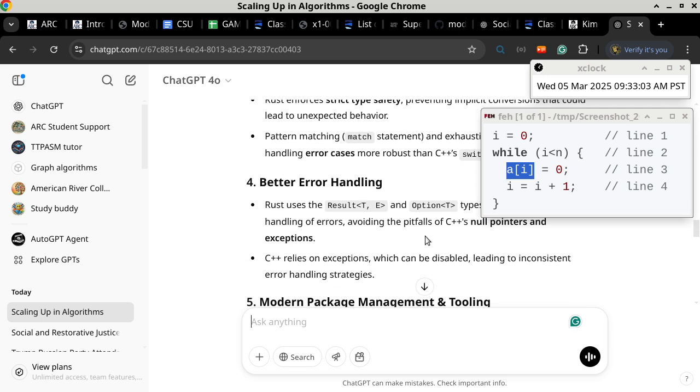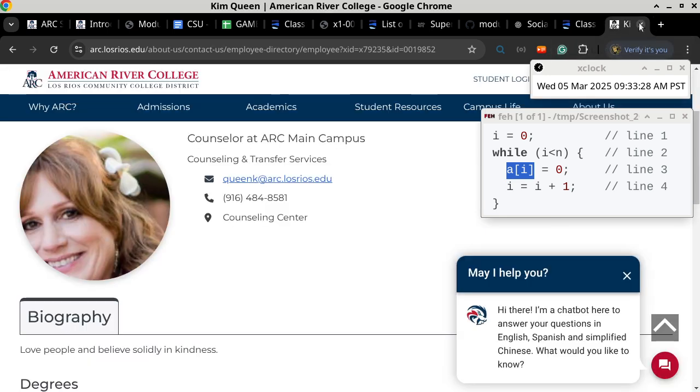So basically, this is a long list of reasons why Rust is a much better programming language. But to adopt a new programming language, even at a college level, is difficult, because you have to change the textbook. All the professors have to learn the new programming language, learn all the tools associated with it, etc. We are fairly mobile at ARC, but what do you plan to do once you get your associate degree from ARC?